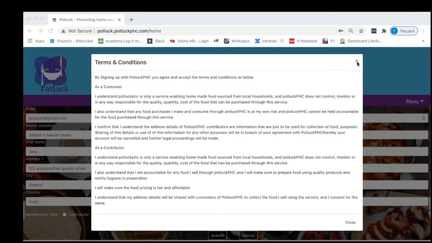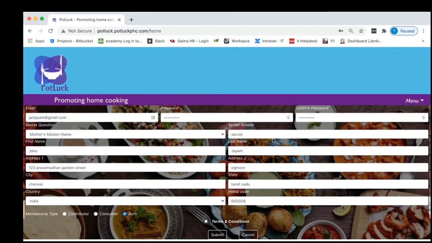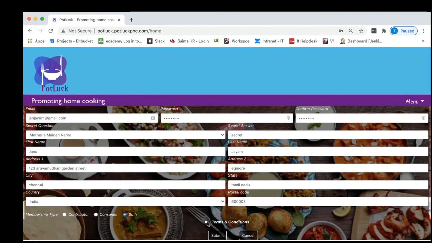Okay, now I've read the terms and conditions thoroughly. I have the checkbox next to the terms and conditions enabled now, so I need to click that I agree to the terms and conditions, and then I can go ahead and submit. So once you submit in here, there would be a pop-up appearing on the top of this browser window, but in this video unfortunately I wasn't able to capture it.